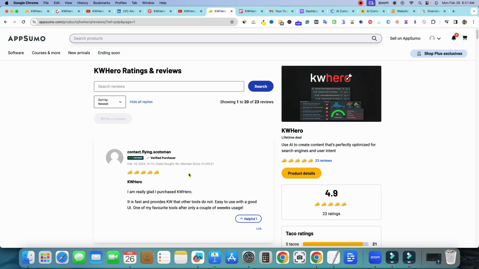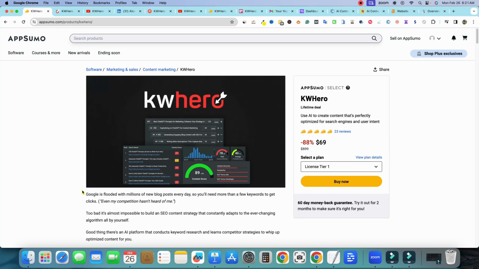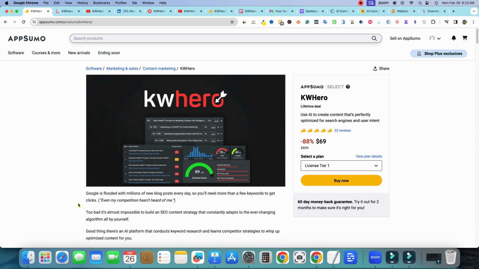I've pretty much gone through and done a lot of research for the last 30 minutes on this, reading every single review. Most people are, so let me backtrack. KWHero, and you can see by its name, it was designed first and foremost as a keyword research heavy tool. So that makes sense. And I have not used the tool. We're going to unbox it. I've already purchased it, and we're going to go and do the full review like I normally do. But what you'll see is that it's a keyword research tool. And I had that kind of mistaken a little bit.